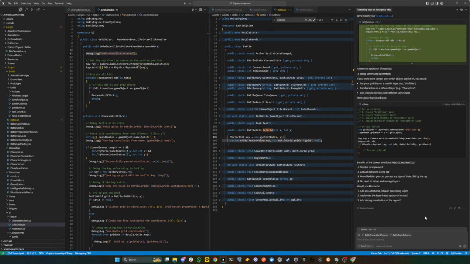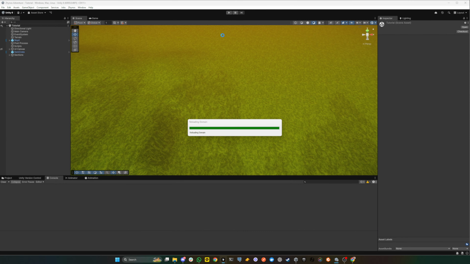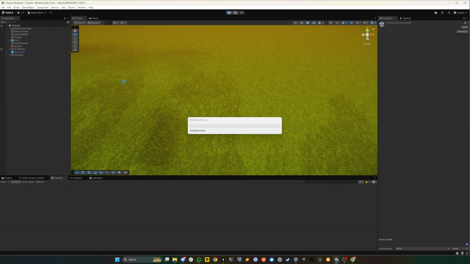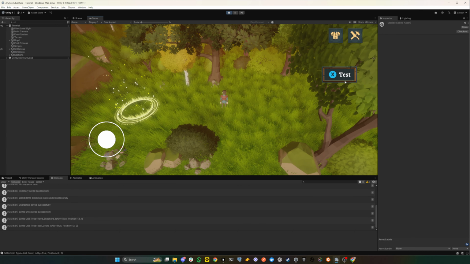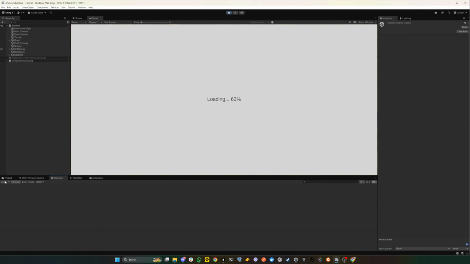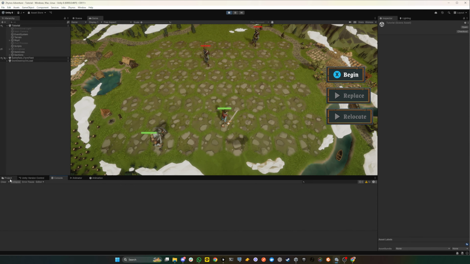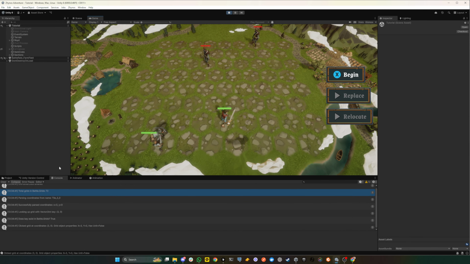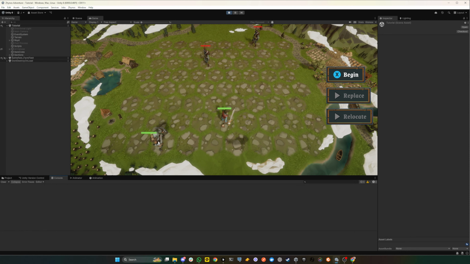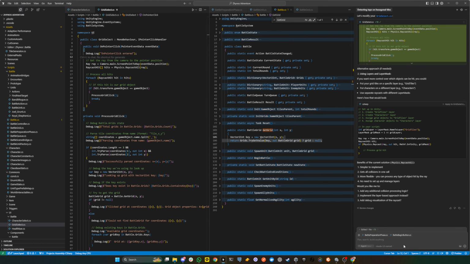I mean, that's the whole problem, isn't it? I think the AI might have just given me a wrong solution here. Right, so this works, but if I click here, yeah, so we don't even enter.